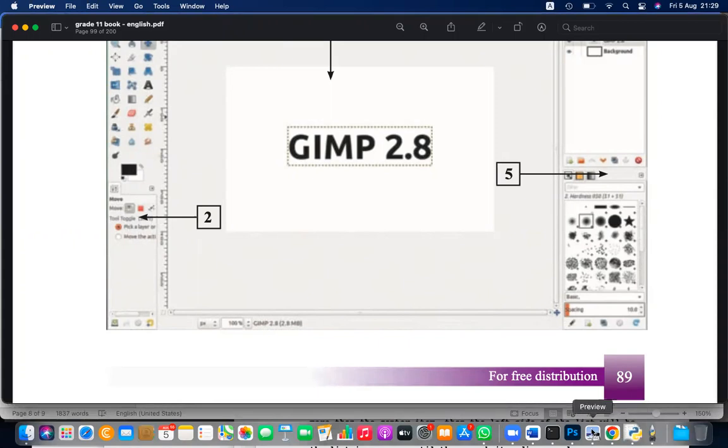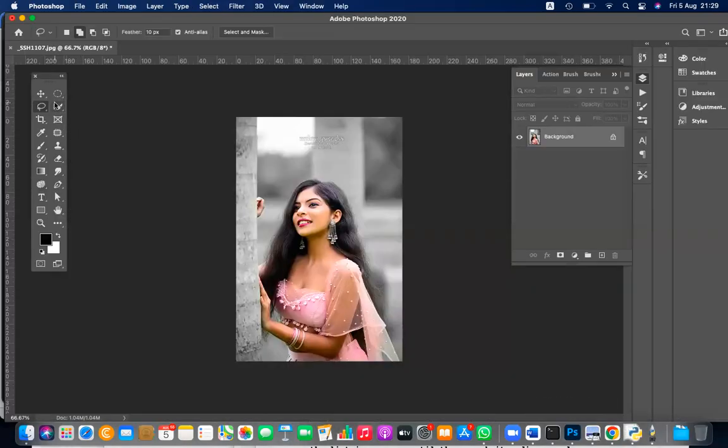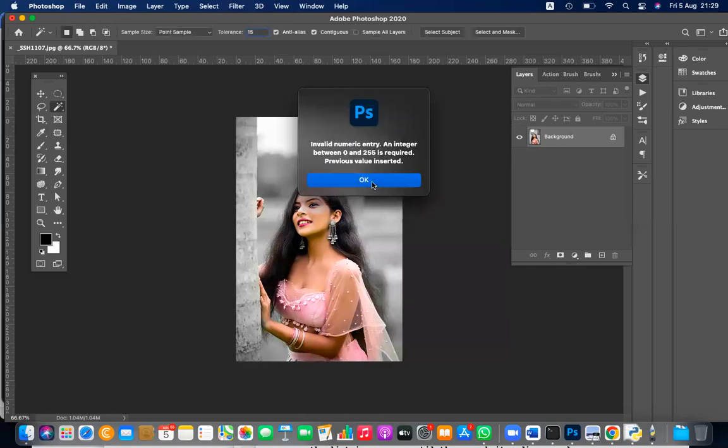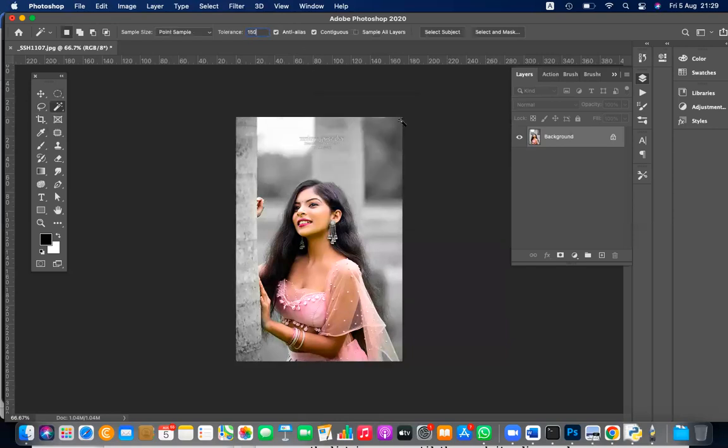Then what is fuzzy selection? Those are easy. Fuzzy selection will select the color, similar color areas, right? This is fuzzy select, the magic wand. Okay. Selecting similar color areas. You can increase the tolerance amount. Let's say tolerance is 150. Then it's selecting almost everything. 150, and you can see selecting a very large area. But if you reduce this to 5 pixels again, then 4 pixels, it is a relatively small area, right? Relatively small area.